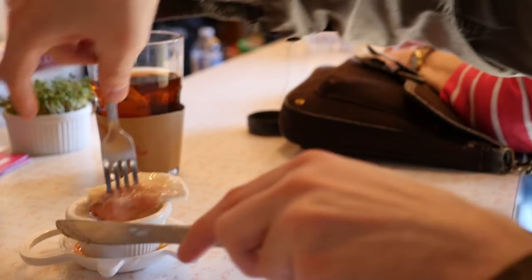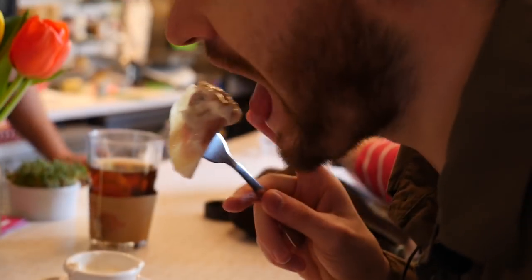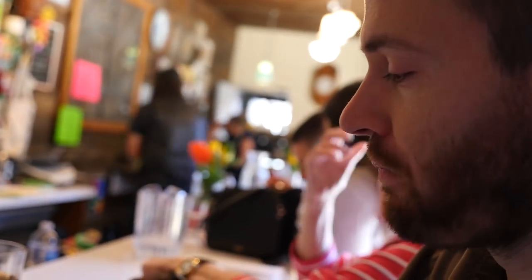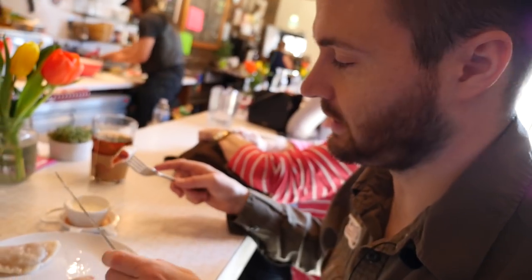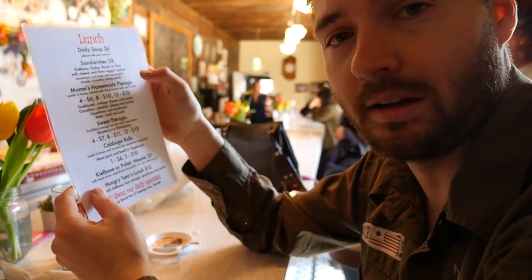This looks great. I'm going to dip some of this and get the whole experience. What's good about it is that it's not just a sour cream — it's actually a nice sweet yogurt that goes perfectly with the strawberry. It's almost like a parfait with dough. Good way to start my day.